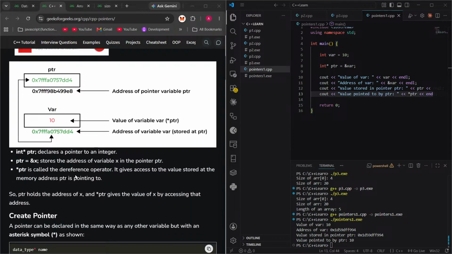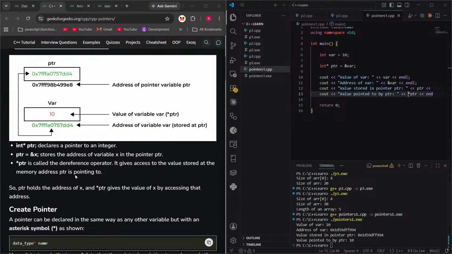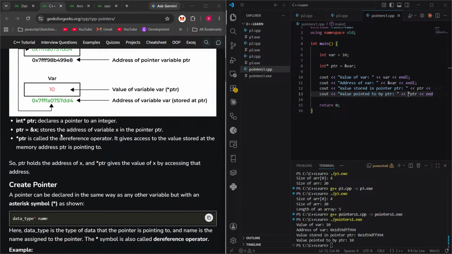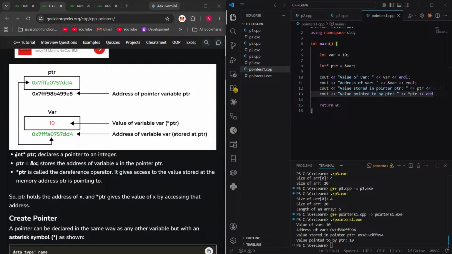All right, let's continue. Star ptr, which is declaring a pointer to an integer, and then ptr equal to ampersand x.